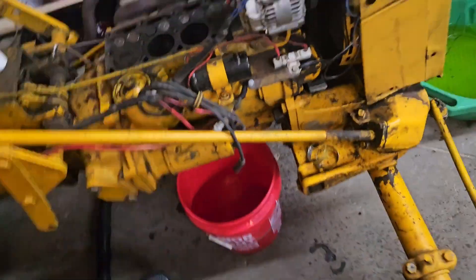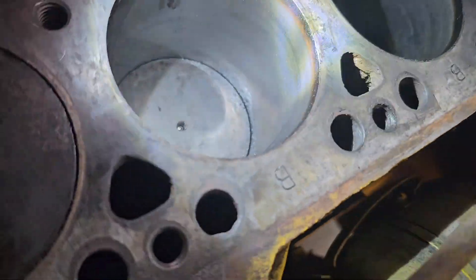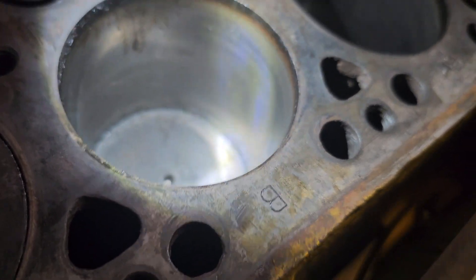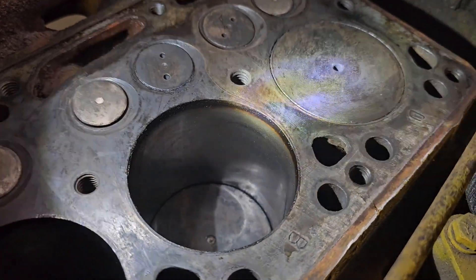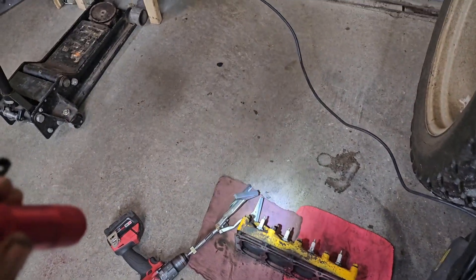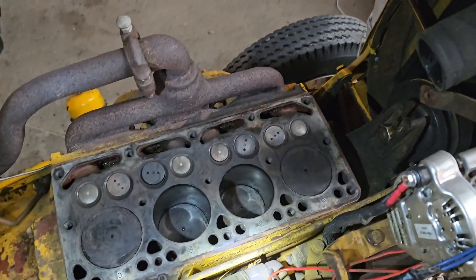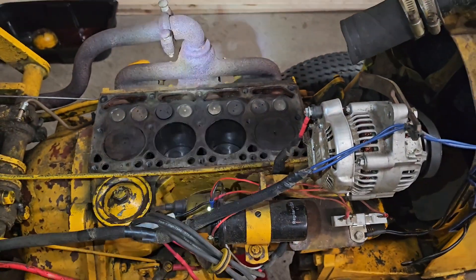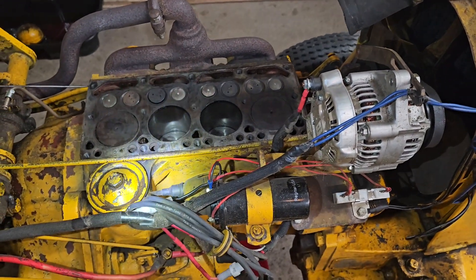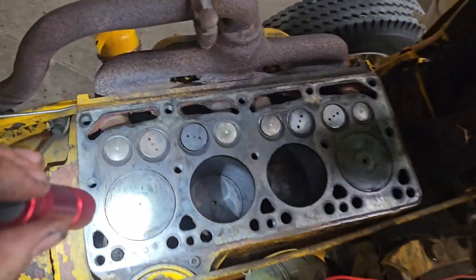Alright, we got the carbon deposits cleaned up — looking nice and clean. But you can see in the cylinder walls there's not a whole lot of cross-hatching left — not that there was any when it was new either. We're gonna throw a quick hone on this with the three-pad hone, wipe the cylinder out, spray it down, using some ATF with the cylinders still in there. I'm assuming we're burning a little bit of oil, which is why we're oil-fouling out.